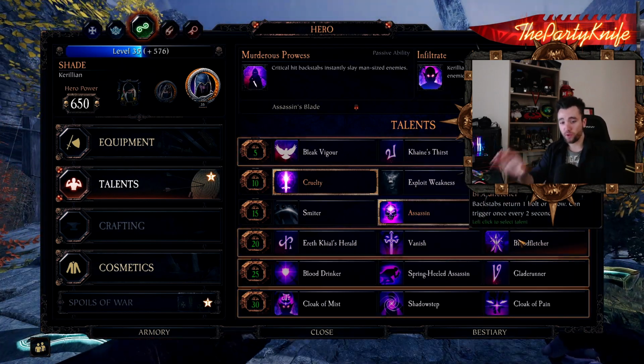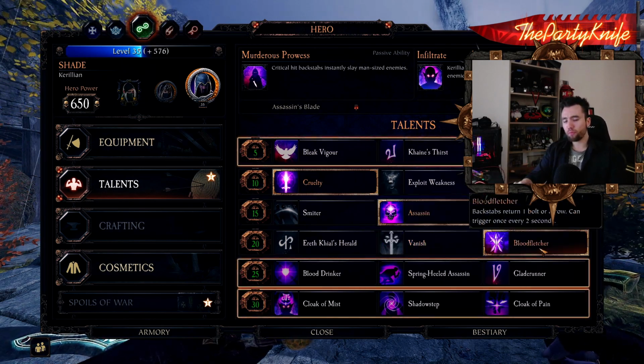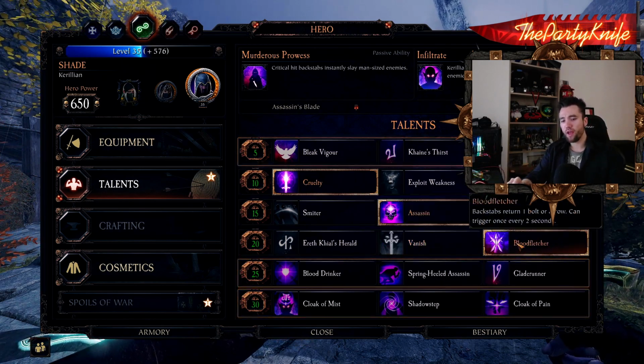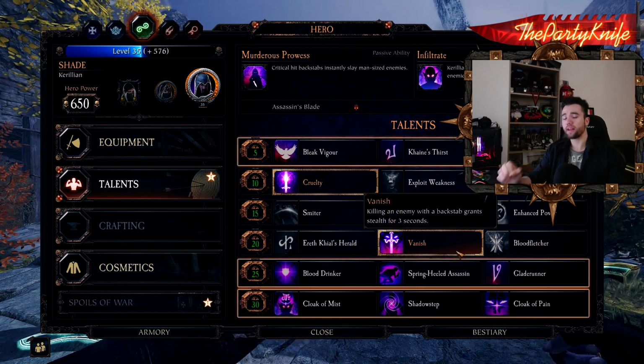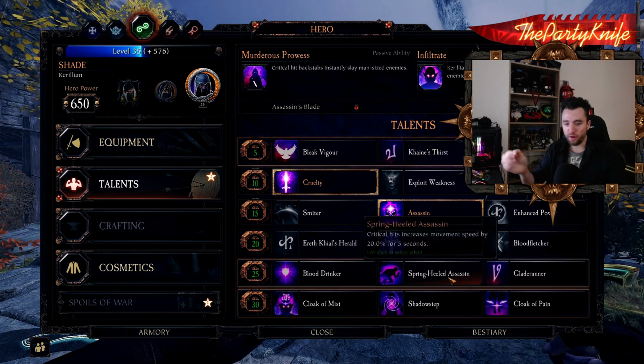Now, for the level 20 talent, you can either grab Vanish or Blood Fletcher. I think most people will prefer going for Vanish, but you can make a really good case for Blood Fletcher, let me put it that way. But both are completely viable.